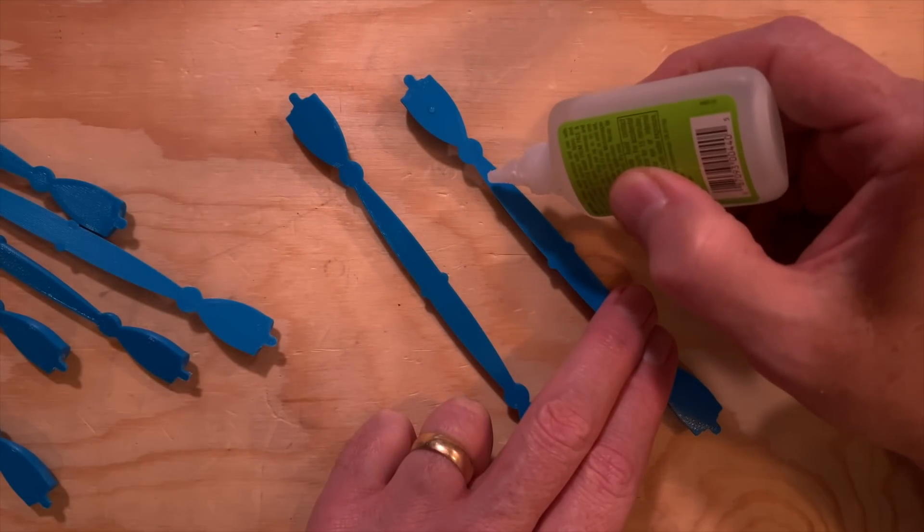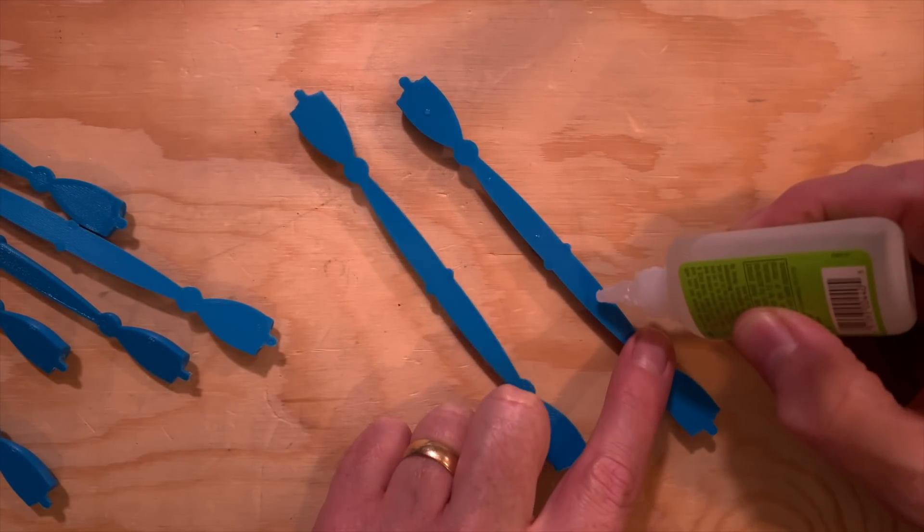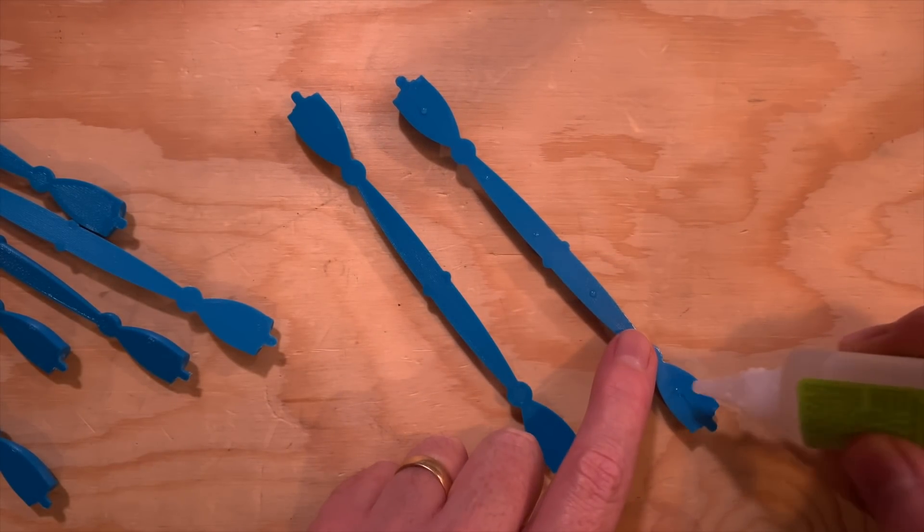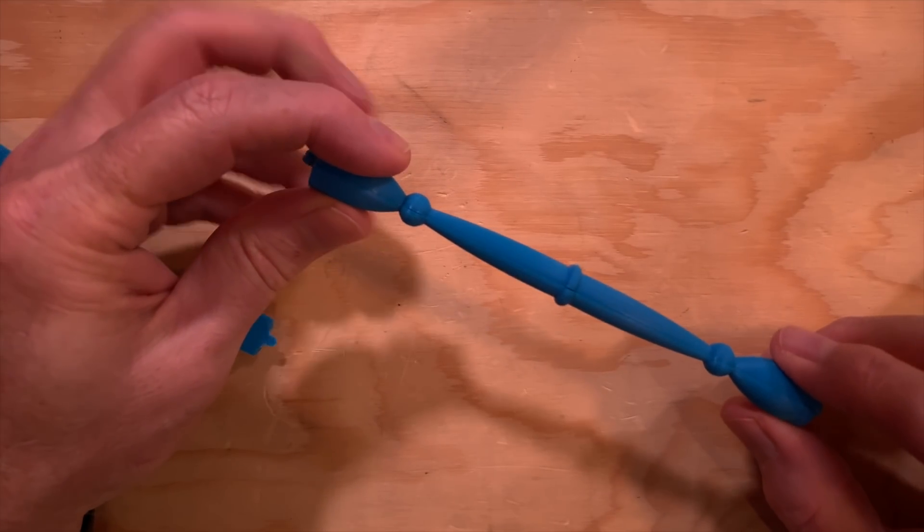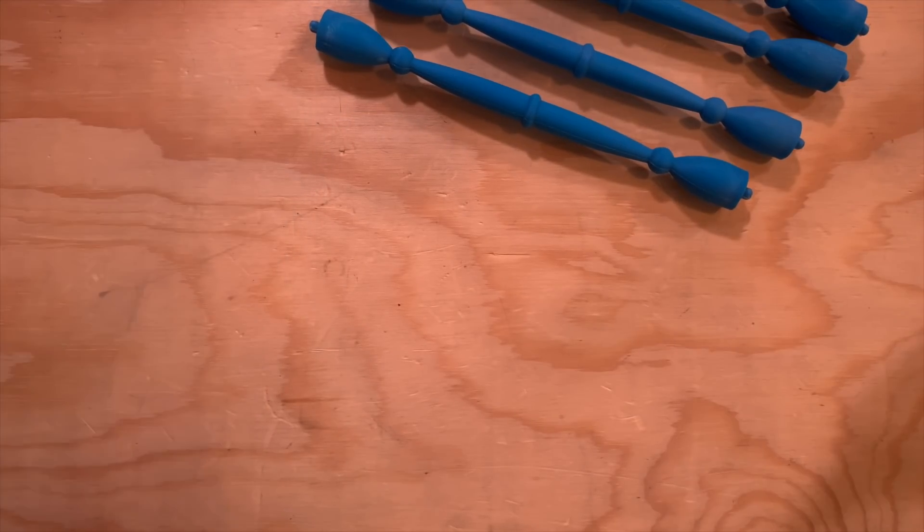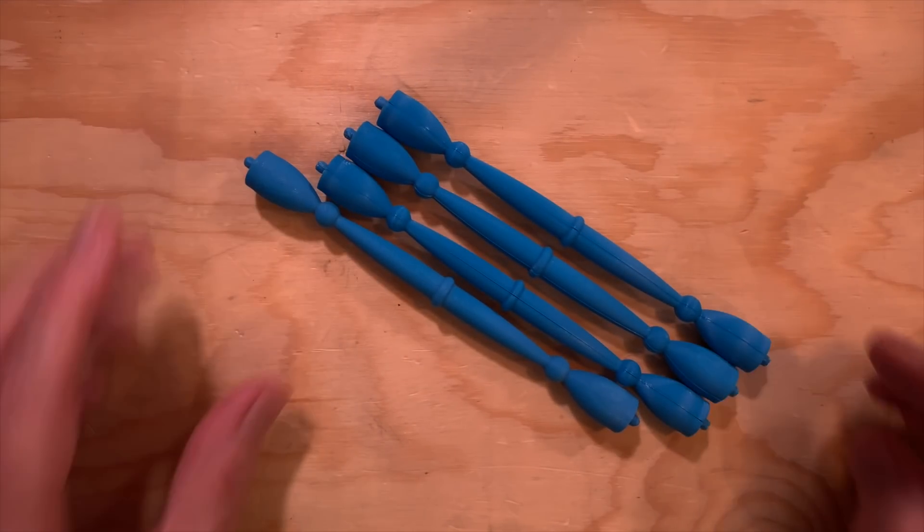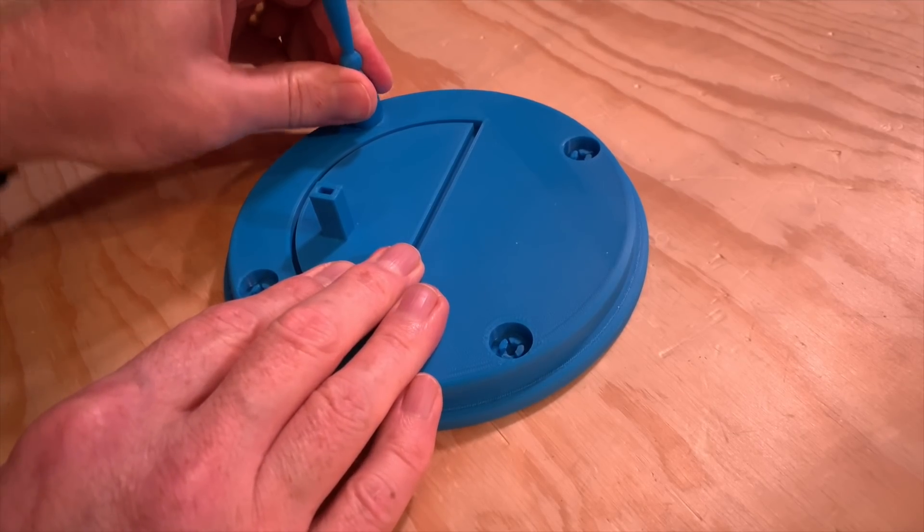Okay, since the electronics are working, let's get this thing assembled. I think I want to glue the column halves together before going any further. So a few drops of CA glue to hold each pair together should do the trick. Once those are set, insert all four of them into the base.